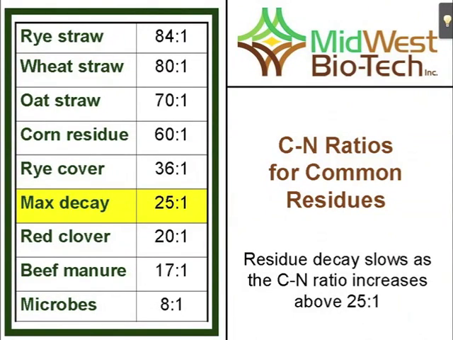Three key factors determine how fast that residue decay occurs. Carbon-nitrogen ratio is usually your best predictor for the speed or the rate of decay of any crop residue, corn residue or others. Temperature and moisture are also extremely important, and we'll talk about those in a moment. But for now, the carbon-nitrogen ratio is how much carbon I have relative to the amount of nitrogen in the residue. Almost all plant residues have roughly the same amount of carbon.